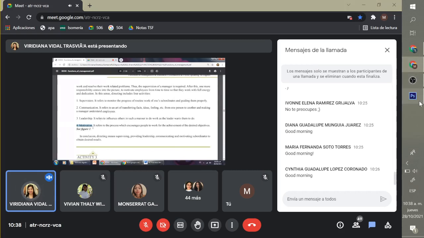This word, motivation, is a big word in a company. I already said it because if employees are not motivated in some way, okay, you are going to decide how you are going to motivate your employees. But if they are not motivated, sometimes they are not going to do their job well, or they are not going to do it as you expected. For example, a bonus, money. I think that money is always going to motivate people to get extra money.